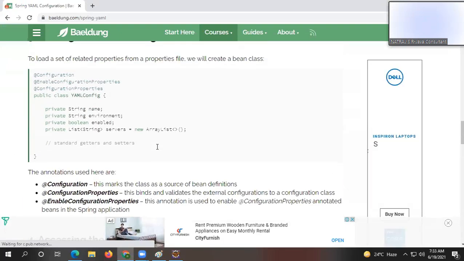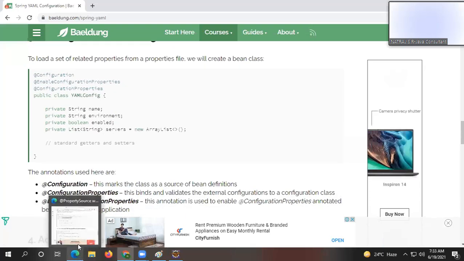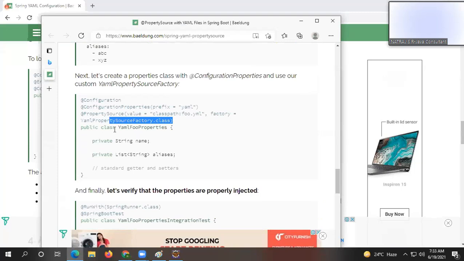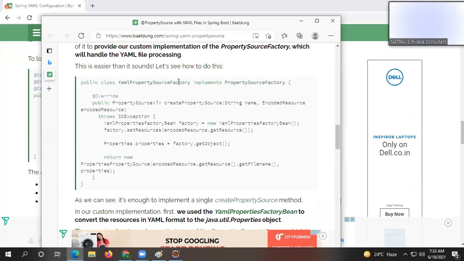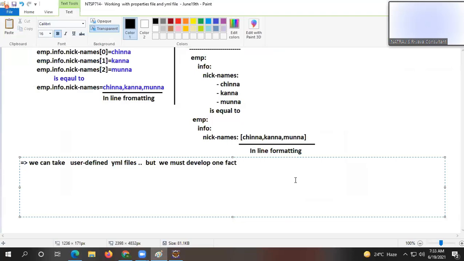Factory class only, na? We must develop one factory class. What is the class name, guys? YML property source factory class. We must develop a property source factory class to process that YML file.